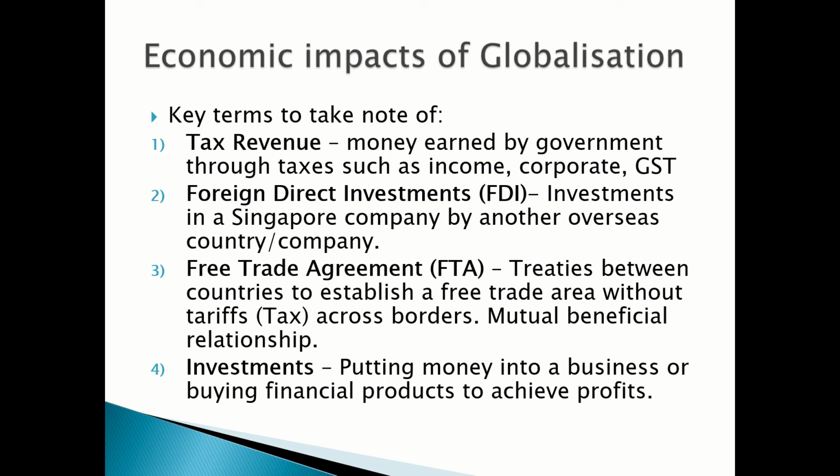Okay, the other thing we need to take note of is what is FDI. FDI basically is any investments from overseas made into Singapore-based companies. Okay, so that is FDI. FTA is very simple. Basically, it's a treaty between a group of countries so that when they trade with each other, it's a free trade area. So basically, there aren't any extra taxes so that I can sell my goods cheaper. I'm able to open up to a larger market. Okay, and last but not least, for investments, I think all of you know what investments is, so you'll just take a look at it.